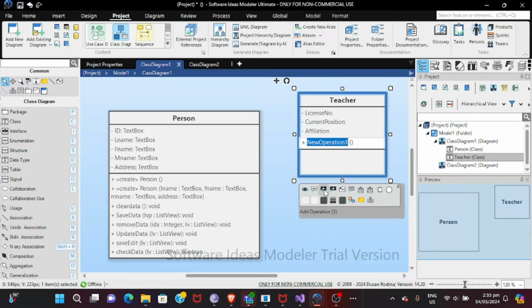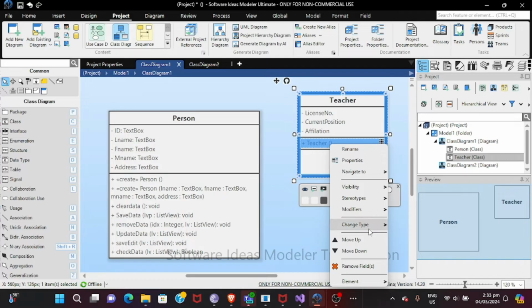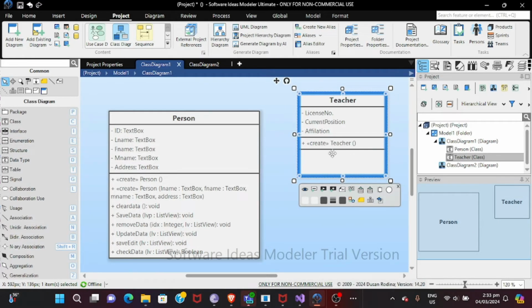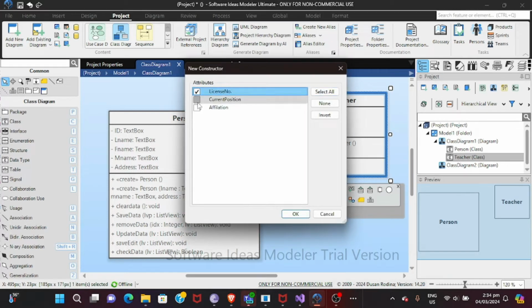So we add an operation. Right now we need to change it to teacher, and then we can say that there is a property for this one. We can change to stereotype, then create. So we have the constructor, which is empty, and then we can add another constructor, which is teacher, having attribute parameters, which are the license number, current position, and affiliation.